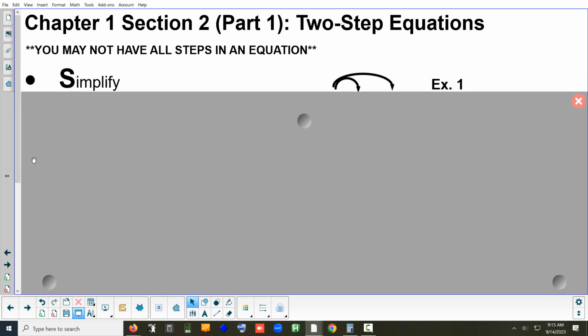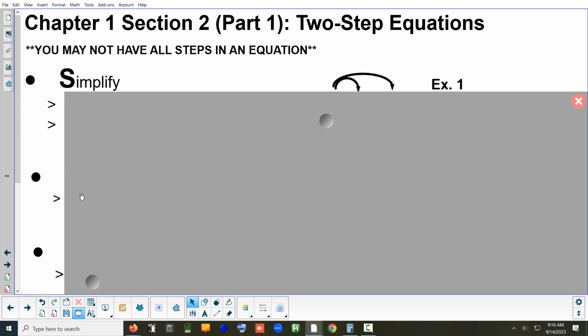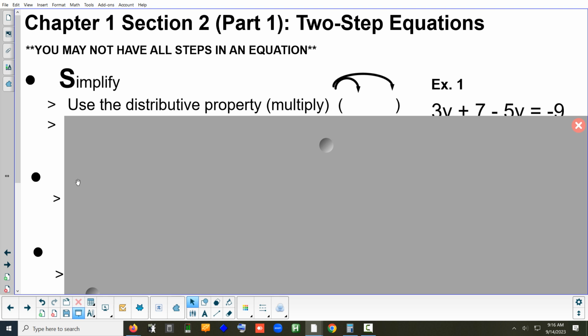The S stands for simplify. So right after the letter S, you can put in simplify. And there are two things under simplify that could come up. One of them will not come up today. I'll tell you what it is, so you have it, but we're not going to do it today. You don't have to copy example 1 yet. We're a little ways from getting to it. If you want to copy it down, you can.